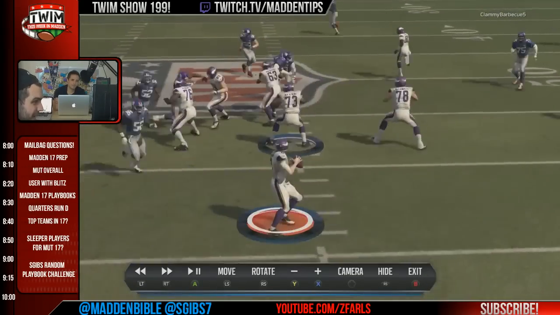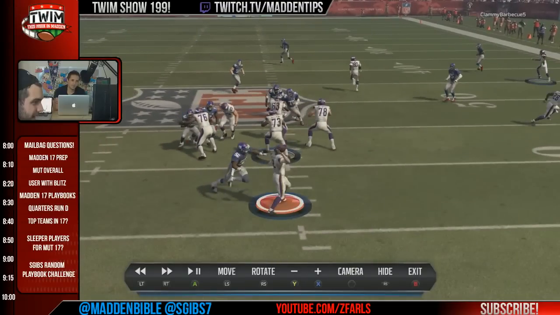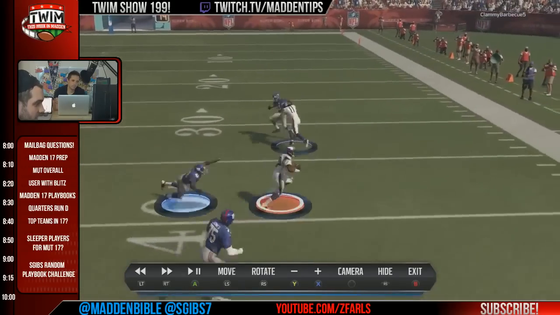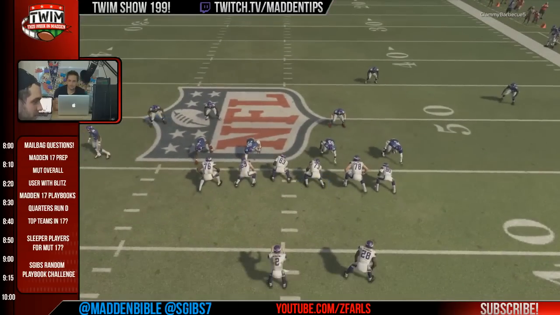Like, come on, that's a good read. No, he threw it before he cut. I know, that's what I'm saying. But why do you have Deacon Jones dropping into coverage? Because your lineup is trash. I mean, your lineup's trash. So that's my fault? No, have an optimized lineup is what I'm saying. You have scrubs all over the field.